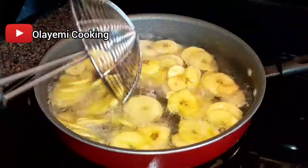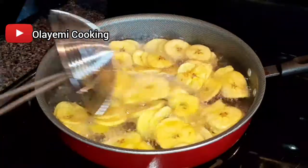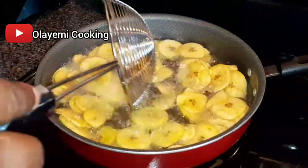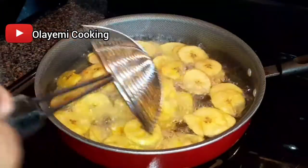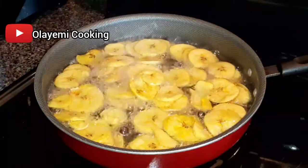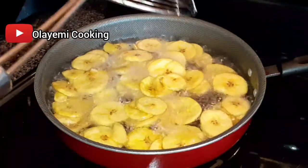So these plantain chips are almost ready. I want them to look really crunchy, so that's why I want them to dry very well. You can see this one is not well dry and they are sticking together, so I want it to get cooked and dry. Actually, this smells good. There's one thing: if you want your cooking oil to smell nice, you can dice an onion into it. It will make the cooking oil smell absolutely nice.